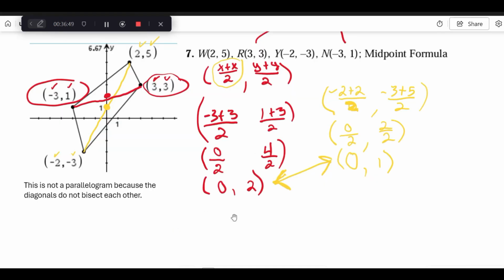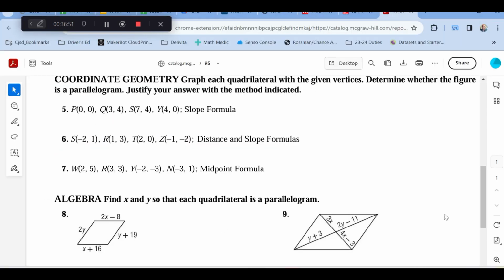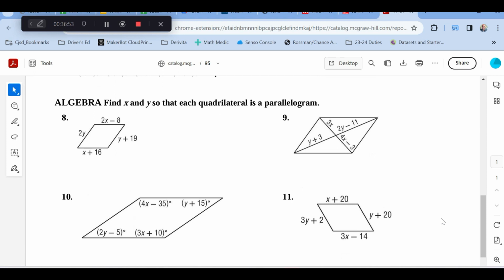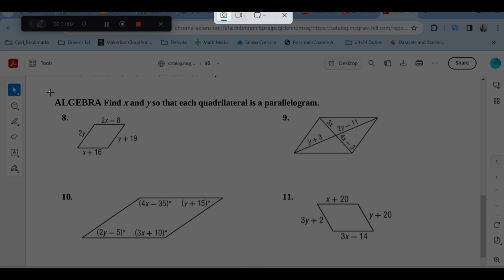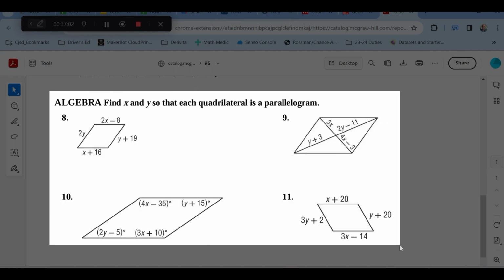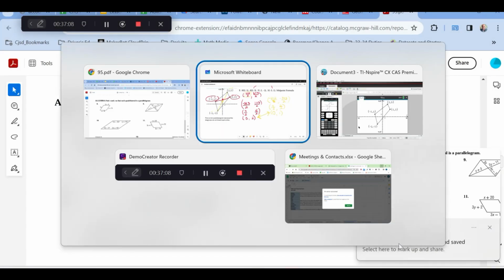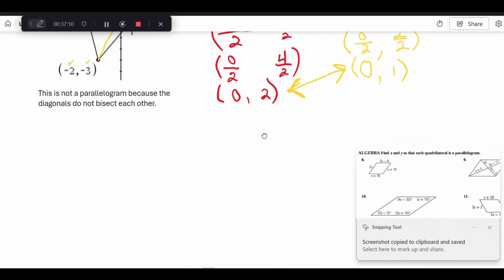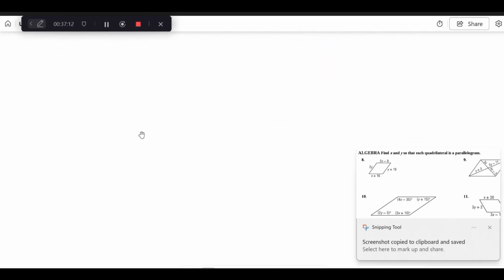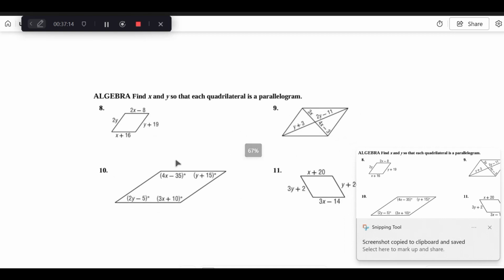Okay, it was just a few minutes. Then when I look here at these last problems, find x and y so that they're parallel. Well, we can just set these as equal to each other. And I'm going to actually not do all this work right this minute because I want to give you as much time as possible. But I will set it up so you can see how you could do that.